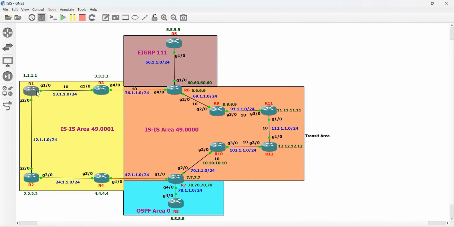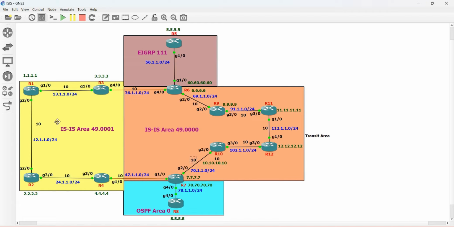So when R1 takes the path via R3, it has to go through this path, and the path is longest, right? If I check the backup path, here the metric is 10, and the metric here is also 10, and here as well 10, and 10 here as well, and 10 for the loopback.